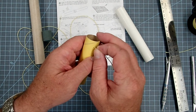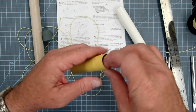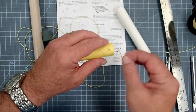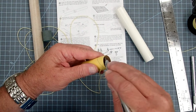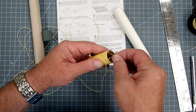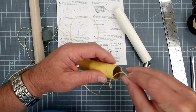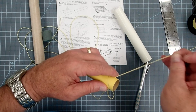So now I'm going to put this through one hole from the outside. Okay, and then send it back through the other hole. Here you might want a pencil or something to kind of ream that open. Okay, and this is part of the reason you don't want to put this down too far, because the angle gets so high that you can't get through the hole. There we go.